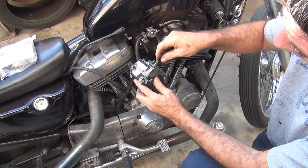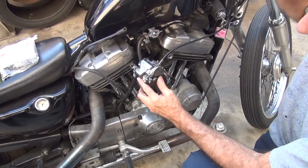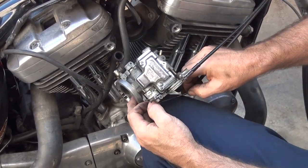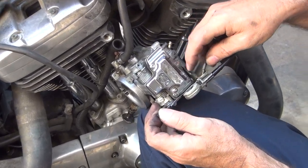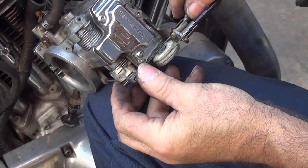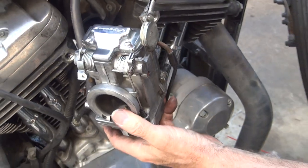Okay, you wrap that around and stick it in the hole like that. Turn the throttle. Look at that. Okay, now we have this one that's left over. Well, usually what you do is you stick the springy part in here. Then you come over here and hook this side up. And you come back and pull on it. That's how it's supposed to be.